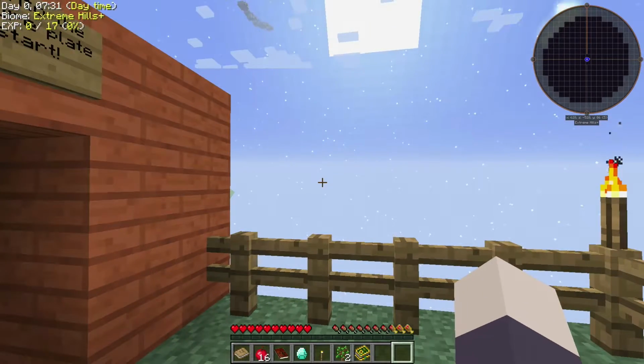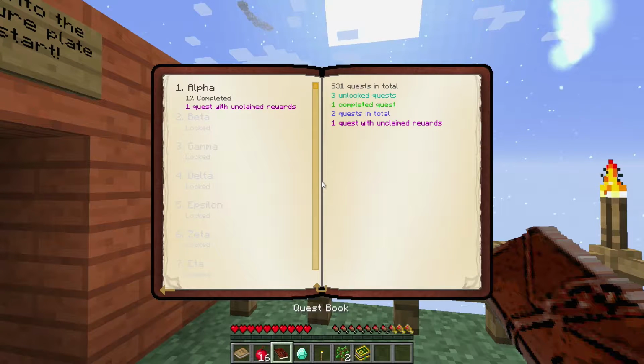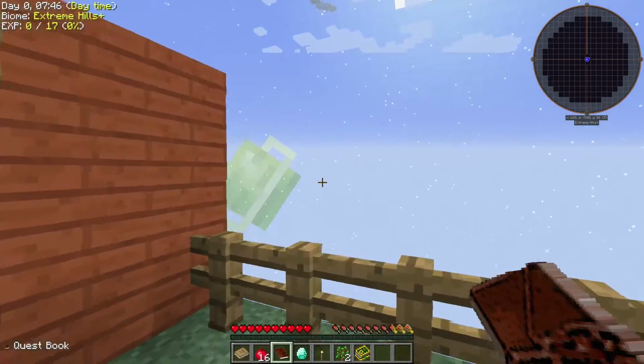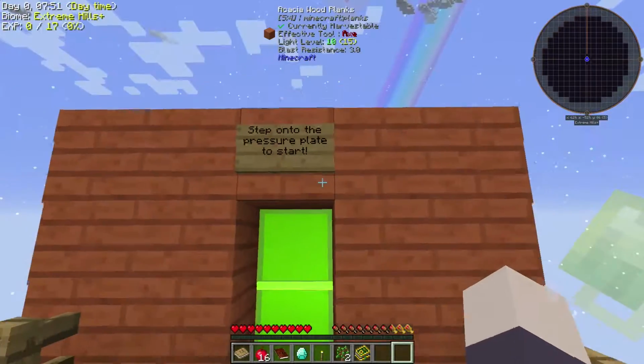I did play Sky Factory 2.5 before, but the big difference here is that this pack has a quest book, which I like. Sky Factory 2.5 didn't have a quest book, and I think this might be a little bit more useful for me to just get a little bit more of a guide to what to do.